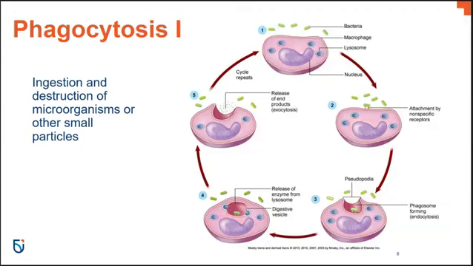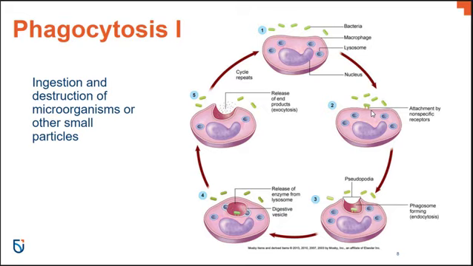A major component of the body's second line of defense is the mechanism of phagocytosis, which is the ingestion and destruction of microorganisms or other small particles. There are many types of phagocytes that exist within the body. Again, these are cells that are capable of phagocytosis. And this image summarizes the function of a phagocyte. Here's a phagocyte, and this type is a macrophage. When a phagocyte approaches a microorganism, so here's the microorganism, it will recognize it as not being normal.